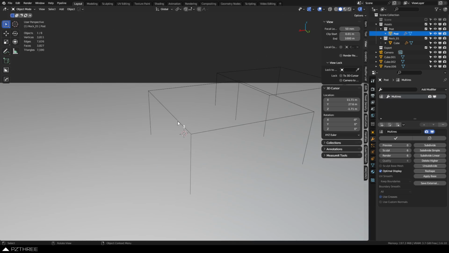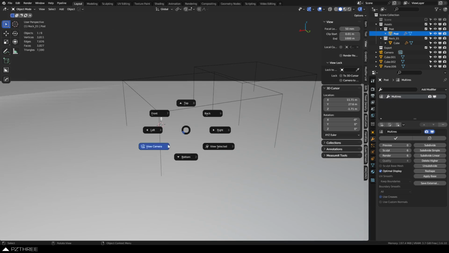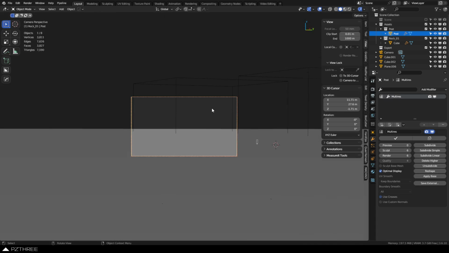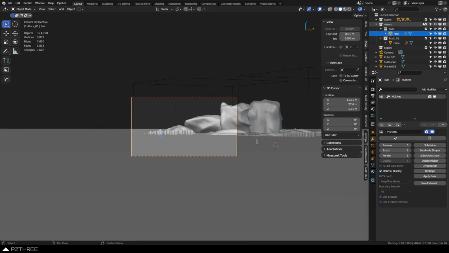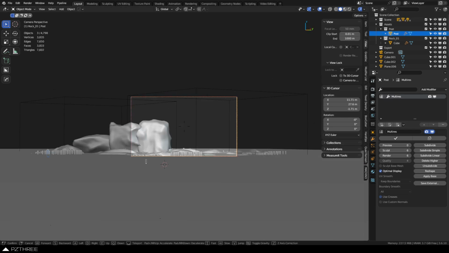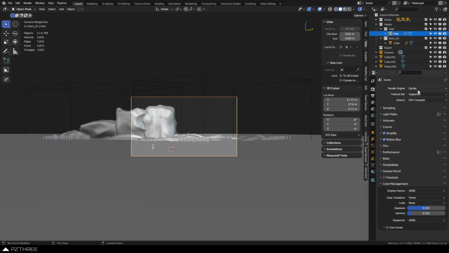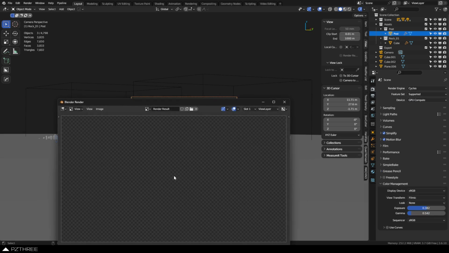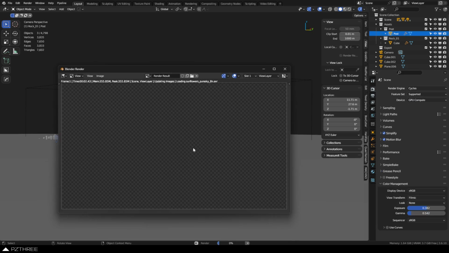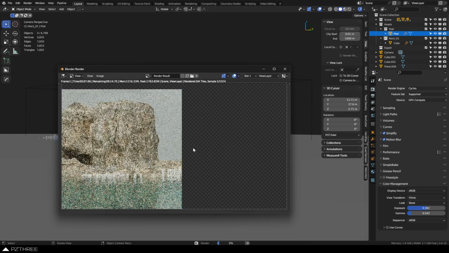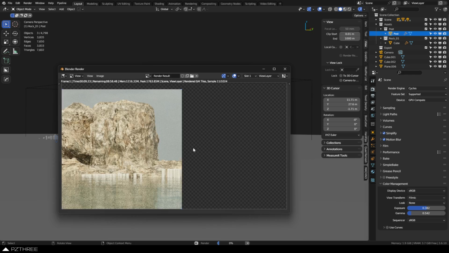And so now when we back this whole scene out, and we view through the camera, oh, we turned the collection off. I was like, why is nothing there? Anyways, if I wanted to render, we're doing a Cycles GPU render, right? And I hit F12. This is on my RX 6400, right? It's not a very powerful card at all. Very slow. And so it's good for stills. It's not good for animation, definitely. But you can see what's happening here. It's rendering it.